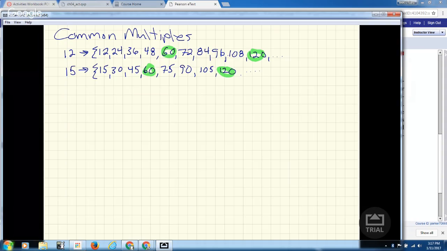Often what we're interested in is the lowest common multiple. And one way to find the lowest common multiple is to list the multiples of each until you find the first one in common. Sometimes that can take a while. And so we're finding that the lowest common multiple, LCM, and sometimes we'll write parentheses and list the two numbers next to each other, we're finding that that's equal to 60.